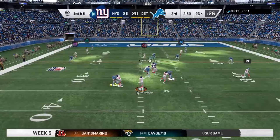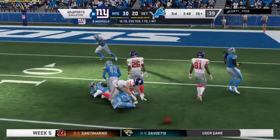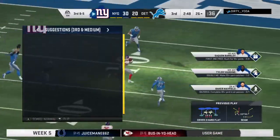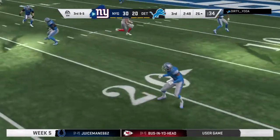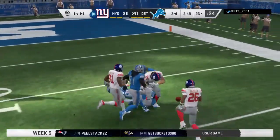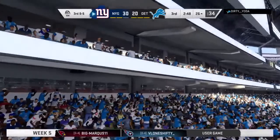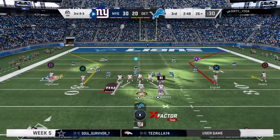To throw on 2nd and 6, Mayfield. And this one incomplete. Too much contact to hold on to that one, and it's 3rd down. That's very well timed there defensively because it's not a bad throw, but the collision came at the exact time he was reaching to bring in the football. Really, really well done. Decent offense, just better defense. I think you're right. 7th play of the drive upcoming here on 3rd and 6.